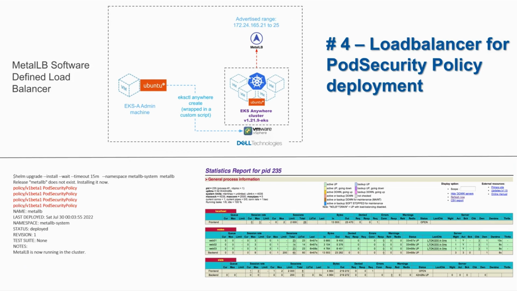And the fourth point is another way of securing the entire cluster, by integrating your cluster with the load balancer. Typically you can use HAProxy. There are a lot of load balancers available. And for the example for today's conversation, we are using MetalLB, which is Metal Load Balancer. So one thing is with this particular deployment, we have to create all the PSP. PSP is nothing but pod security policy. So whenever we are deploying the pods on-prem, some of these security policies need to be taken into consideration before I go ahead and integrate that with the load balancer. So with the load balancer, I will see how many sessions are coming up.